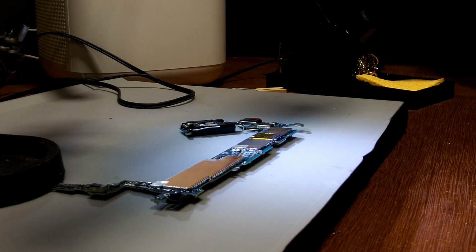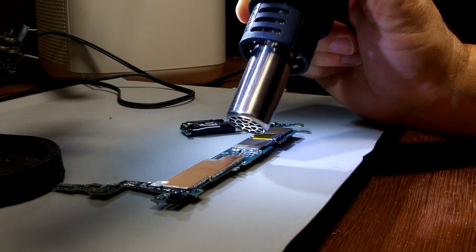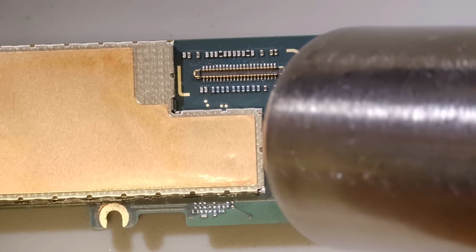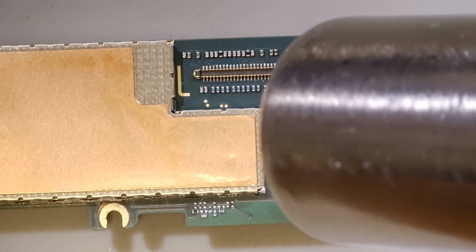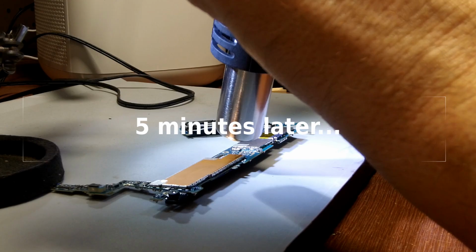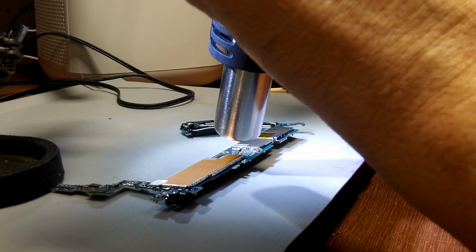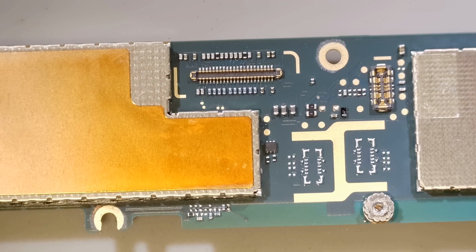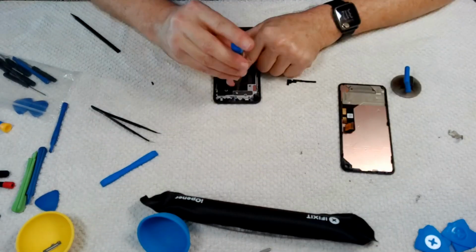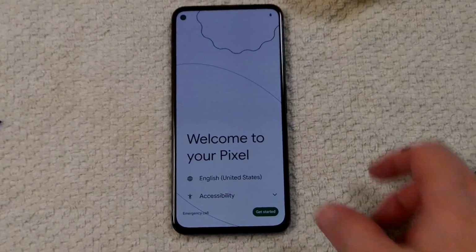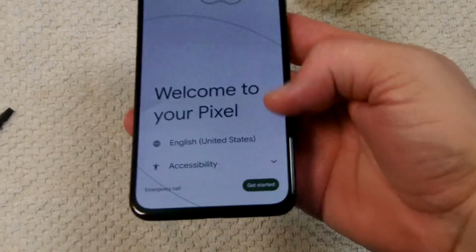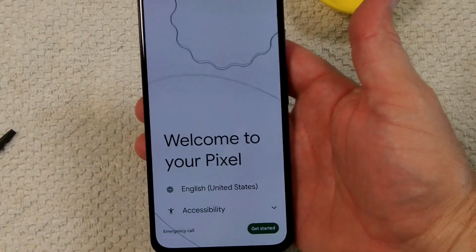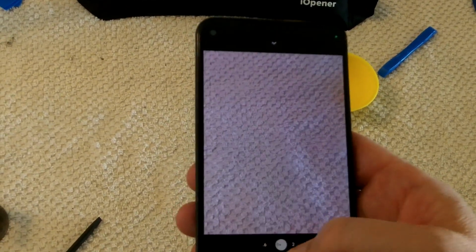All right, I have the flow level set extremely low here and the temperature at 300 centigrade, and we're just going to hold it like this. So I can smell things heating up. All right, that's been 5 minutes. So we're gonna leave it for another 5 or 10 minutes to cool down. All right, well, the screen is working now, but I can't guarantee it'll always work in the future. But the fact that it booted up and is running is a good sign. And both cameras still work as a bonus.